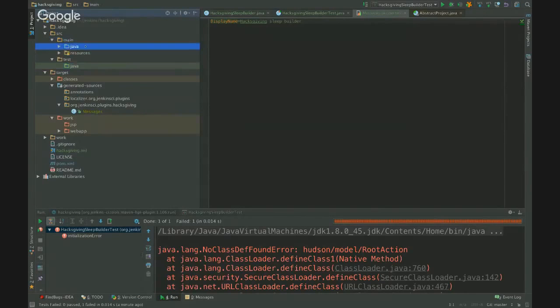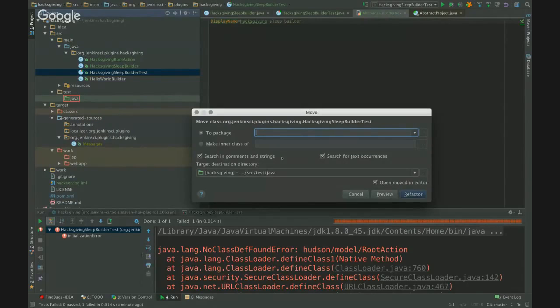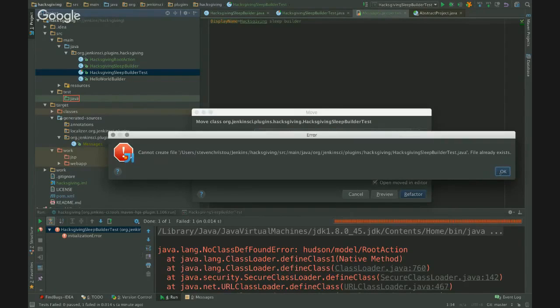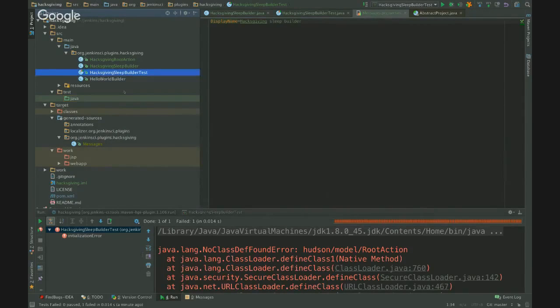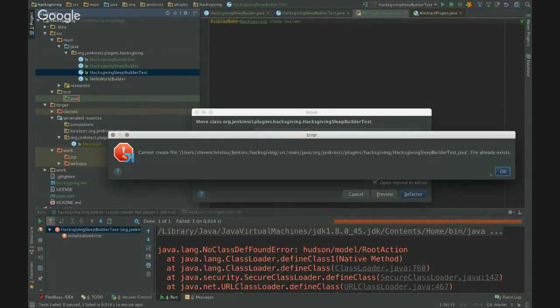So I put that here. So I would like it to go to org, Jenkins CI, plugins, Hacksgiving. Okay. I guess the file already exists.